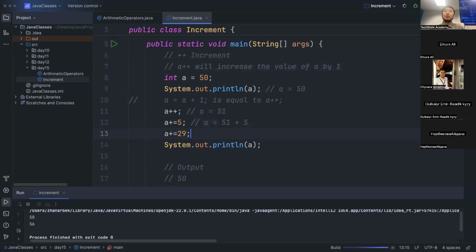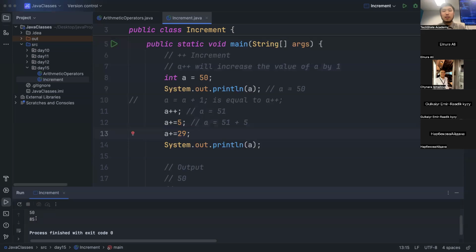So here we added 5 to the variable A. Here we add 29, and A has changed to 56 before that. 56 plus 29. It is 85. All right.